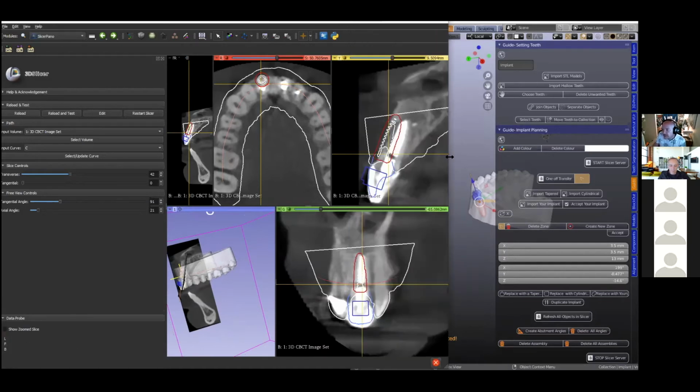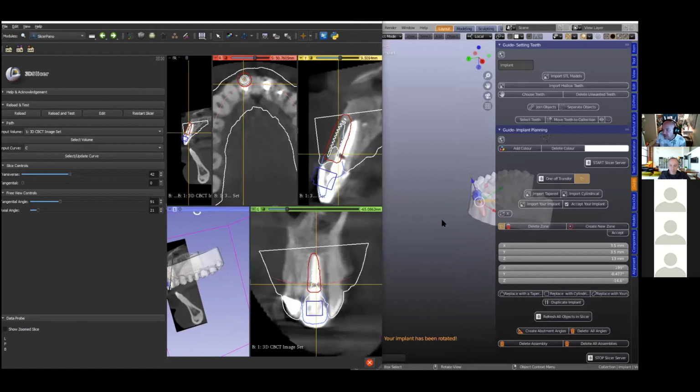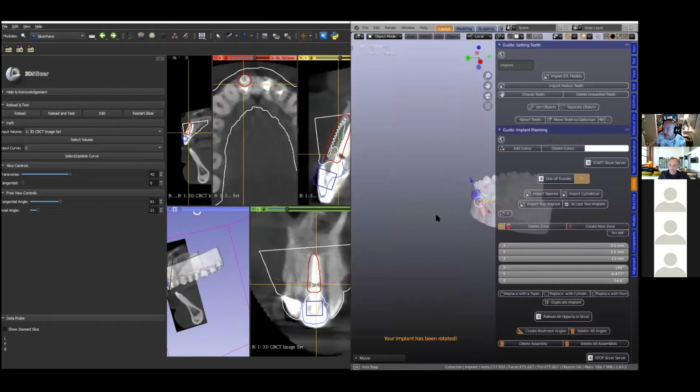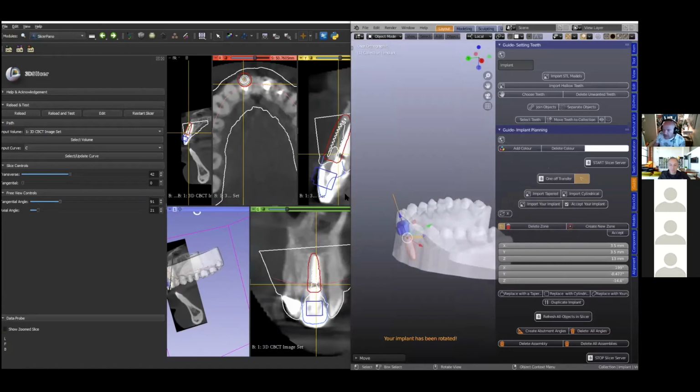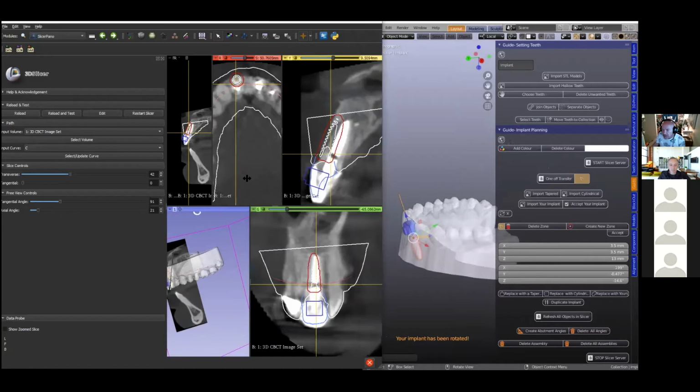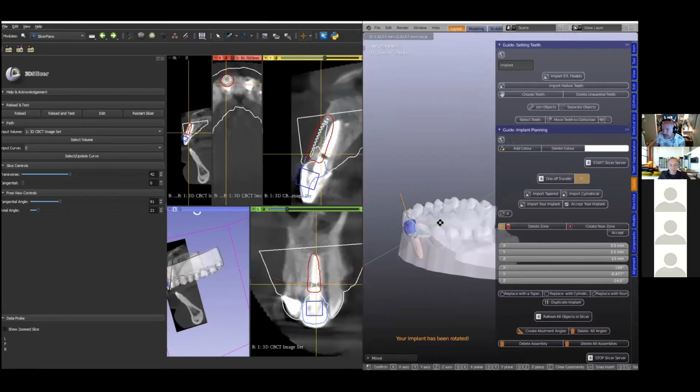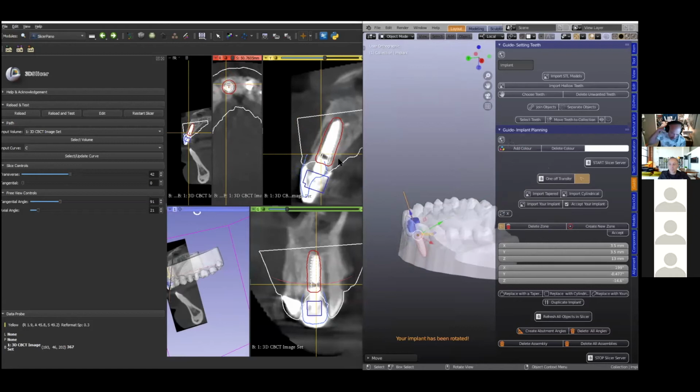Okay. So what I'm going to do is all the movements we do in Blender. All right. So we'll just position this nicely so we can get a good view here like this. So as I move this, that one moves. But now we've got a post or something in there, and it's very bright. So we can be flexible here. In Blender and Slicer, we are very flexible. Now, our implant is white and it's just shining at us. I can't even see the implant.